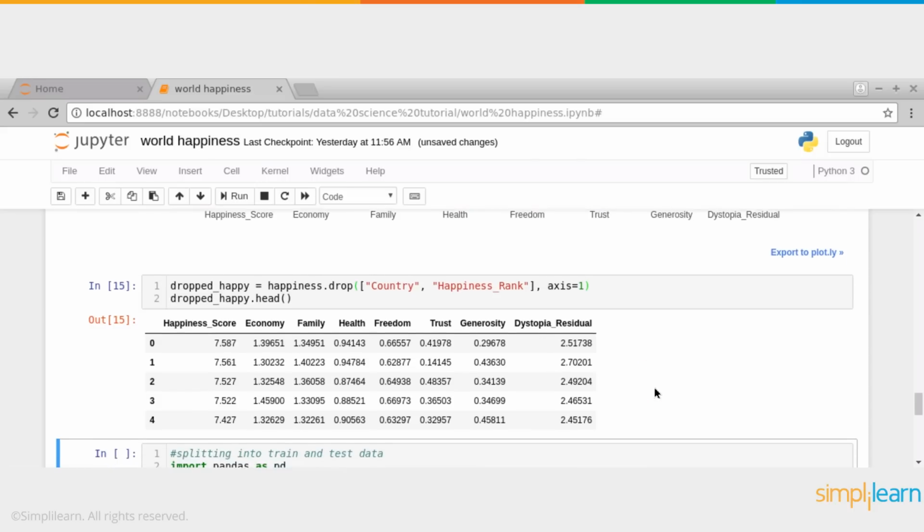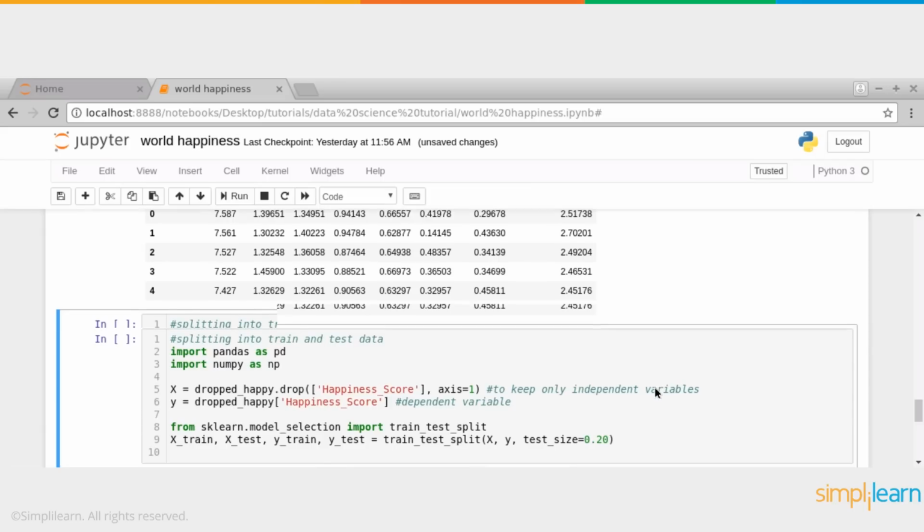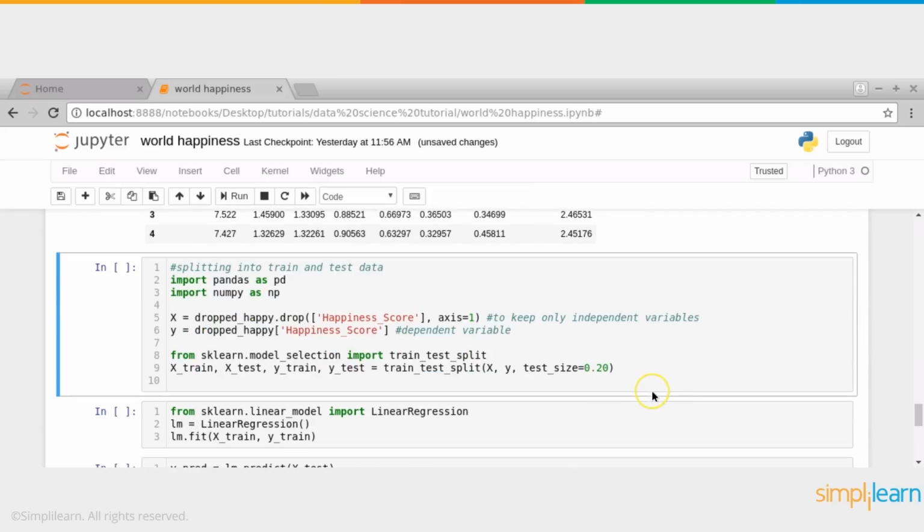So now we have prepared our data. There was no need to clean the data because the data was clean, but if there were some missing values and so on, as we have discussed in the slides, we would have had to perform some of the data cleaning activities as well. But in this case, the data was clean. All we needed to do was just the preparation part. So we removed some unwanted columns and we did some exploratory data analysis. Now we are ready to perform the machine learning activity.